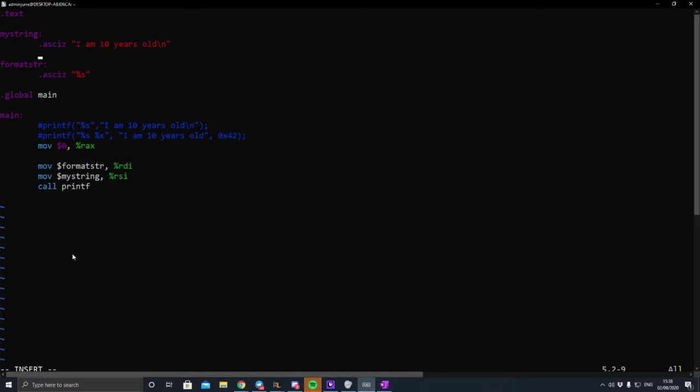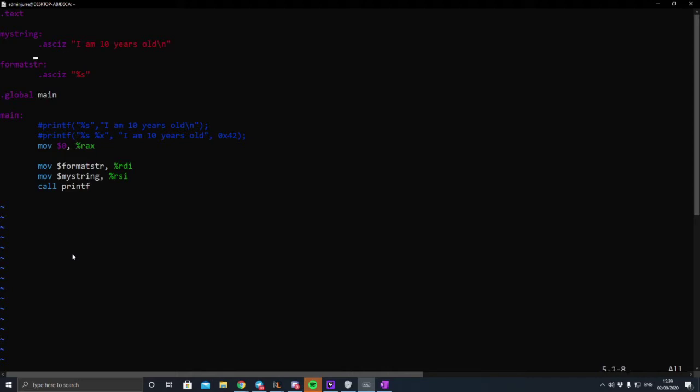Okay, so basically, my string is a location in memory where the binary values for the characters of the string are. So the binary value of I is like, I don't know, 0b1011100001, whatever. Next one is 10, whatever. And then it goes on and prints all of these characters, including \n, which is new line, into that string. And that would just be it if it was .ascii. However, it is .asciz. And the difference between .ascii and .asciz is that there's a 0 byte after it. And a 0 byte is basically just a byte with 8 zeros in it. So just 0, 0, 0, 0, 0, 0, whatever.